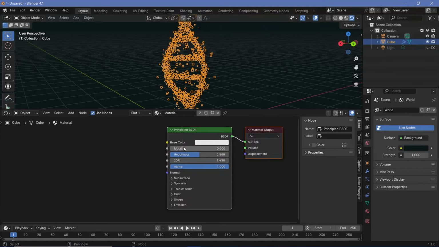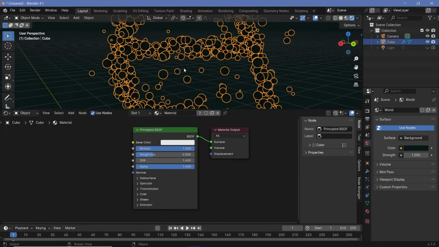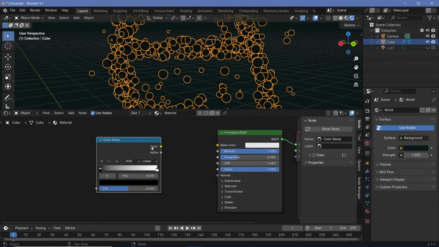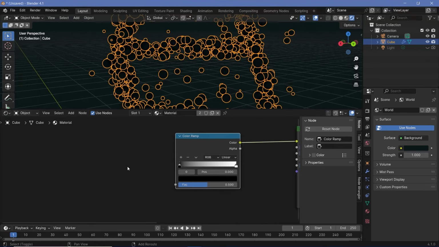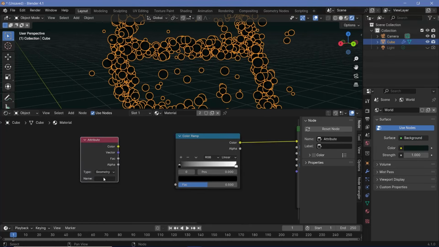Now the first thing that I'm going to do is increase the metallic so that everything reflects off of the few that are going to be lit. The next thing is reducing the roughness down to something like 0.3, and for the base color, I want some of them to be dark and some of them to be bright. So let's press Shift A, search for a color ramp node, and we're going to plug this into the base color, but to actually control the randomness, we're going to use that attribute that we had stored. So let's press Shift A, search for an attribute node, and we're going to have to choose the correct name, which was RNDV. But remember, we stored it for every instance. So we're going to have to change the type from geometry to instancer and plug that color into the factor.